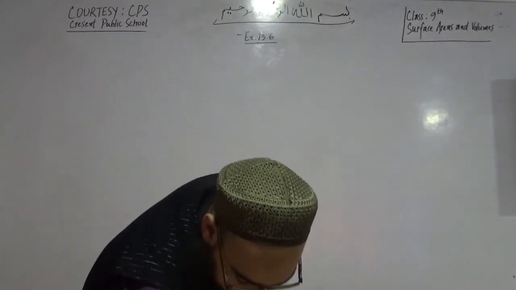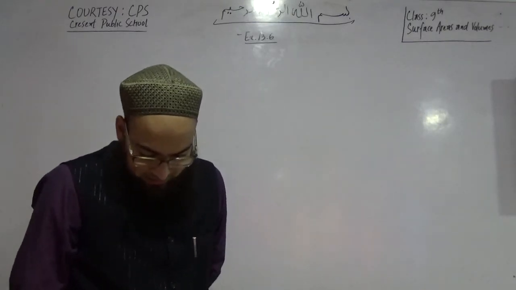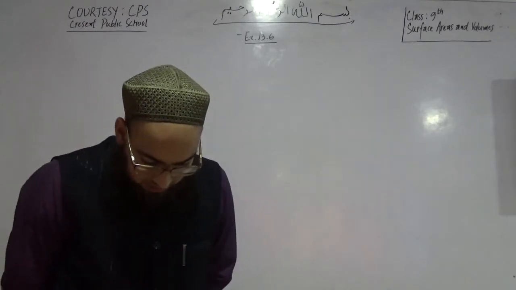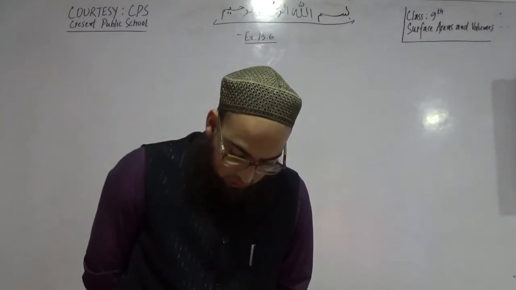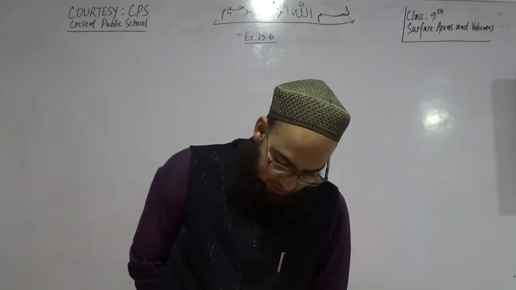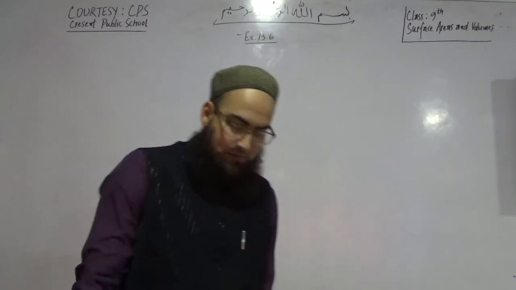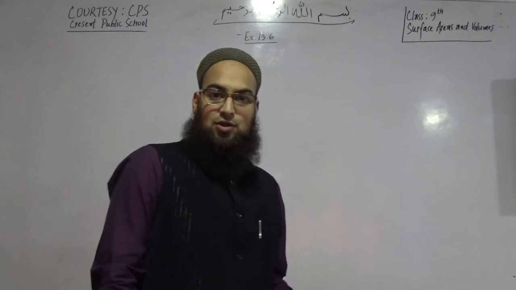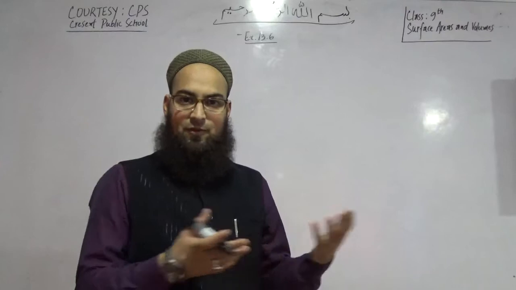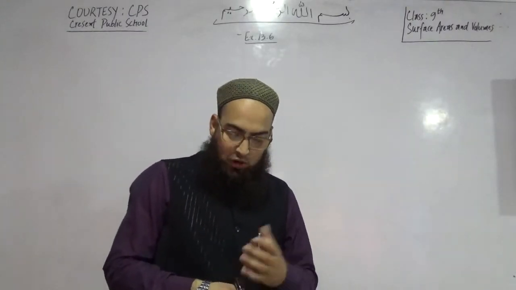So let's have the next question. A soft drink is available in 2 packs: a tin can with a rectangular base of length 5 cm and width 4 cm, having a height of 15 cm, and a plastic cylinder with circular base of diameter 7 cm and height 10 cm. Which container has the greater capacity and by how much? This is a simple question. You can take both the containers, a cuboidal one with rectangular base, that's a cuboid, and a cylindrical one, that's a cylinder. All the dimensions are given.